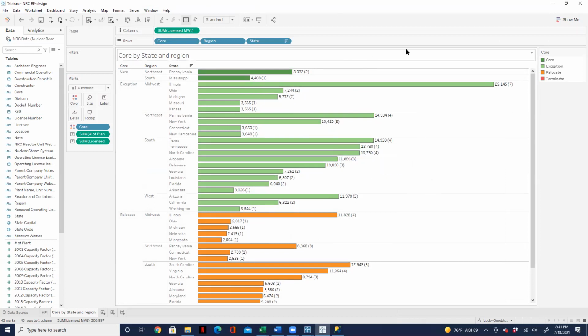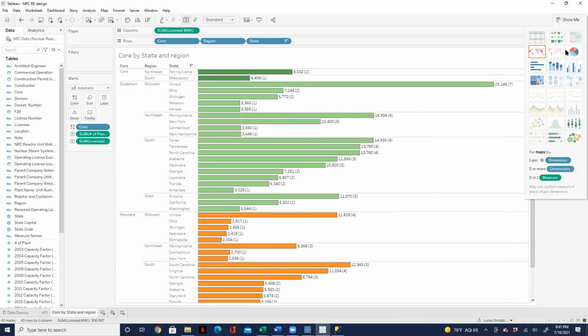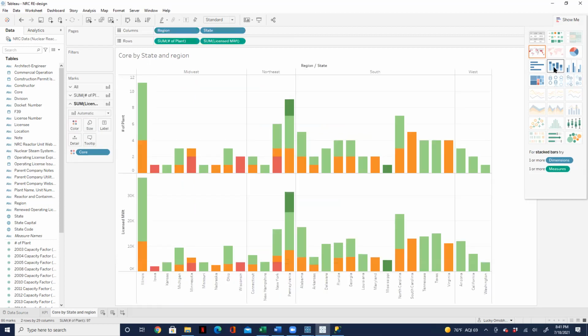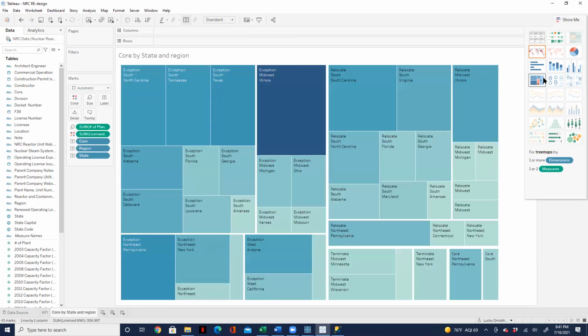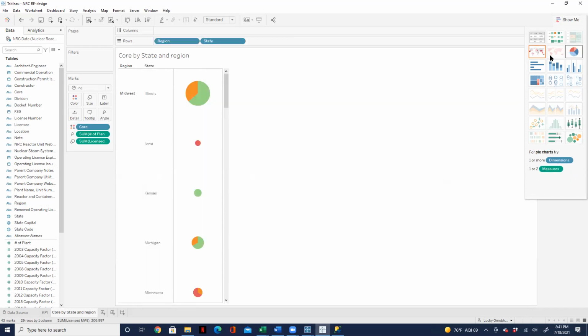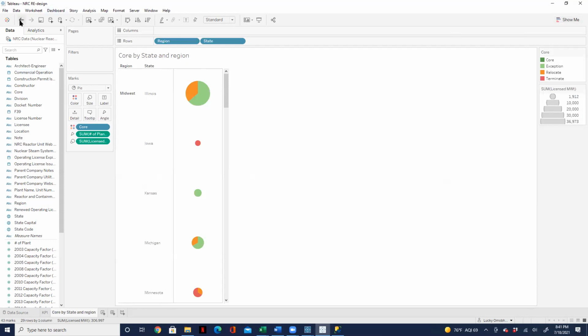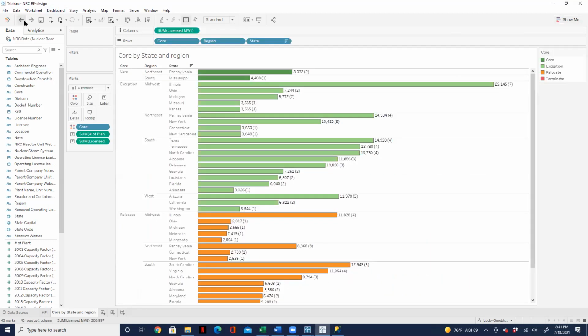You can choose to play with any chart here, and as long as you can make sense of the chart that you want to show, go ahead. But for me, I just want to stay with the simple one that the users can quickly understand.